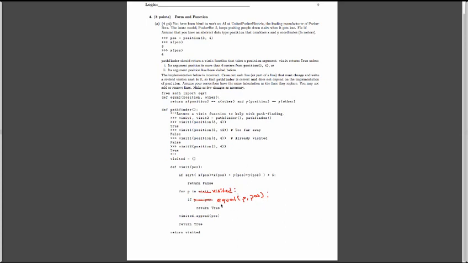That makes sense. Okay, now let's just logically think about it. For p in visited, we're visiting each thing. We're assuming that this is the list of things that we visited before. If we found something that we visited before and we're trying to visit it again, we shouldn't return true, right? We should return false. We don't want to visit the same place twice. And then we should leave. Yeah, that makes sense. Otherwise, we want to do visited.append position, but yeah, you can't call append on a tuple.